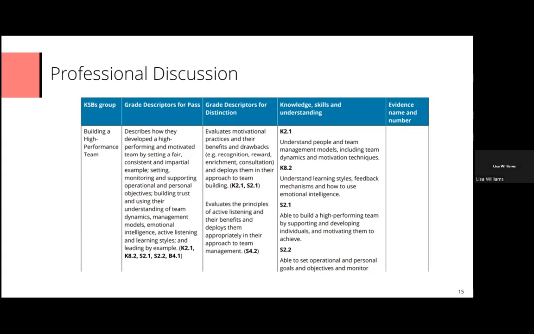Another trend we have also seen is apprentices being unfamiliar with what has been submitted in that portfolio. It's really important that the apprentice is selecting key pieces of evidence and putting these forward and is familiar with that portfolio of evidence. So should they need to refer to it during the professional discussion, they can locate the information easily and quickly.